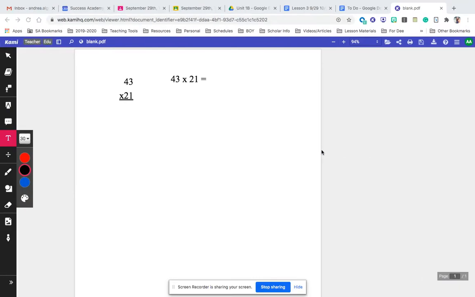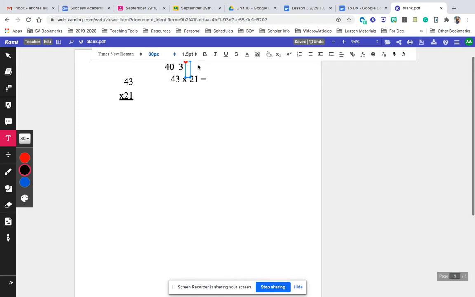Alrighty, so I'm going to solve 43 times 21 in two different ways. And I'm going to do it kind of at the same time and just go back and forth. So starting with partial products, we know that the first thing we should do is break down these numbers. And there's a billion and one different ways to break them down, as you guys know. But I'll just do it the basic way, which would be 40 and 3 and then 20 and 21.